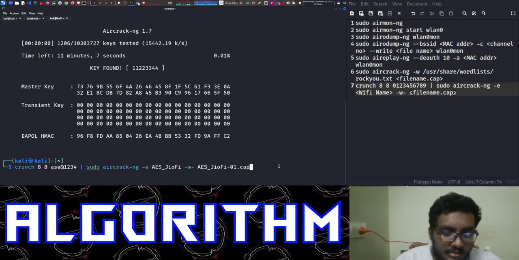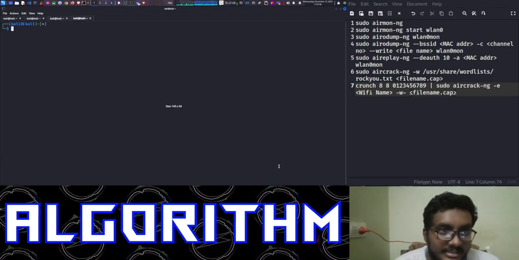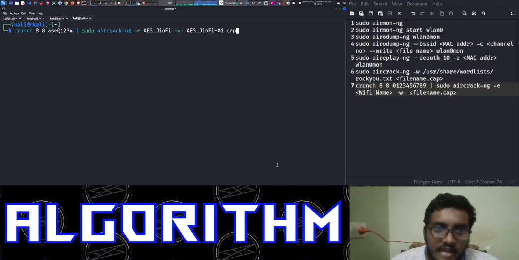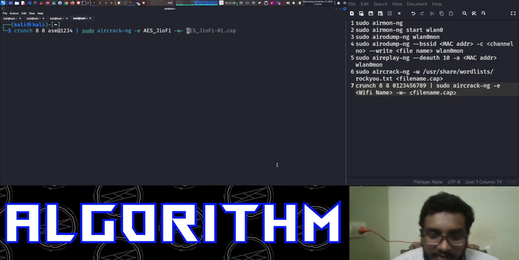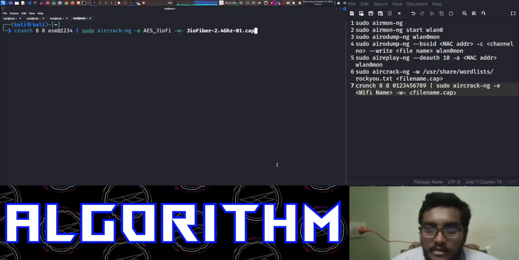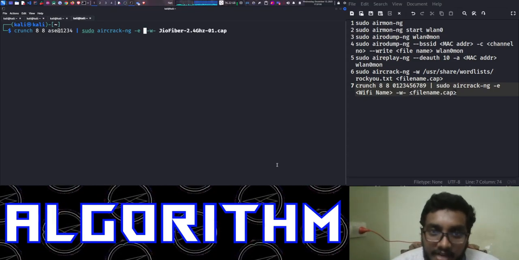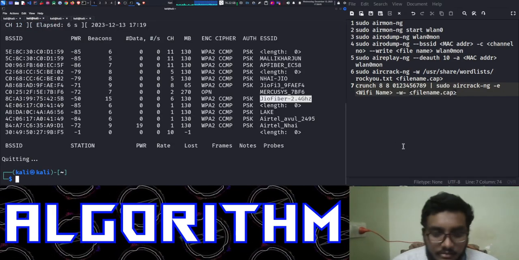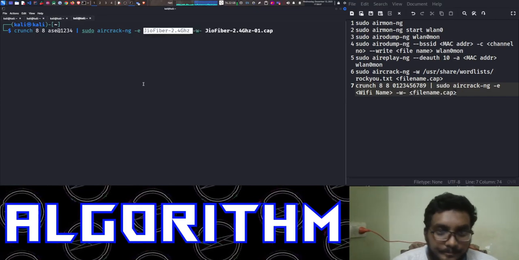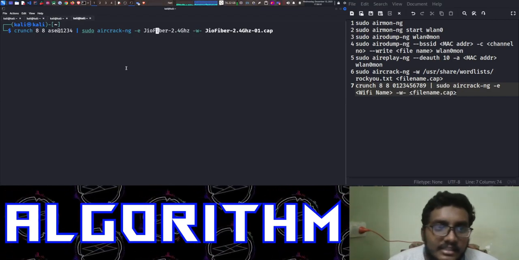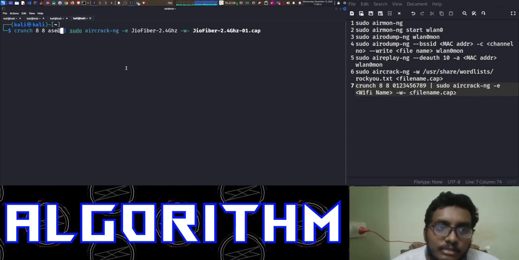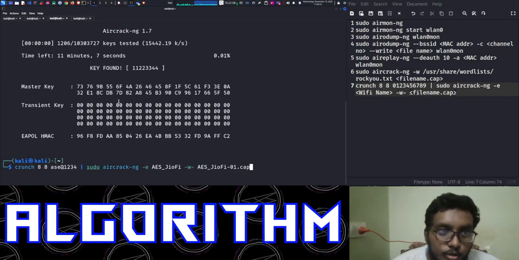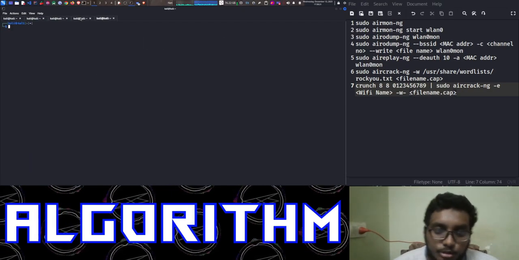I am going to use, let me open a new terminal so that everything is clear. This is the command that I am going to use, for which I am going to give the capture file, and here I need to give the Wi-Fi name as well. Let me just get this from here. And here if you observe, actually I need to give the characters and I need to give the length. Crunch is actually one tool. Let me open a new terminal once again just to show you what crunch is.